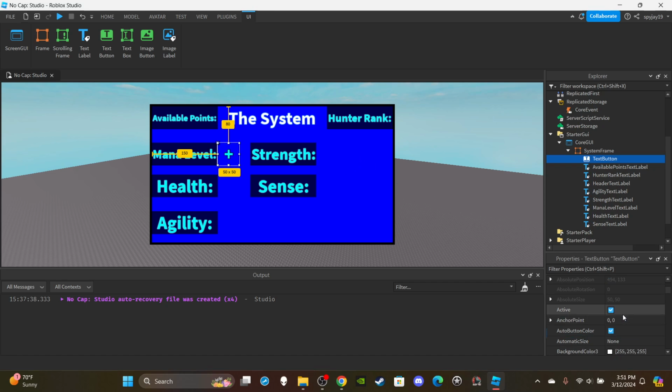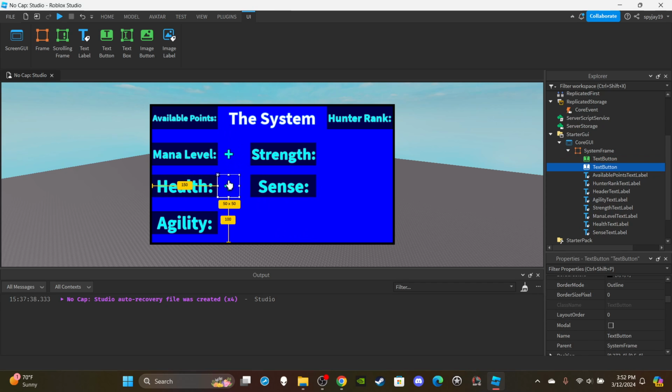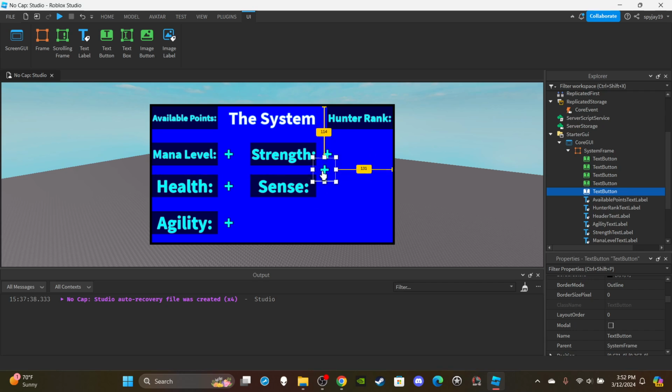Let's see. We can rename this. Actually, no. Let's duplicate it first. So just duplicate it and then position it all around for each individual stat. Boom and boom. Now we can get to naming them.